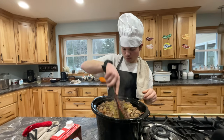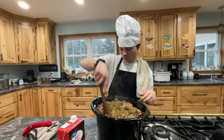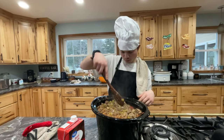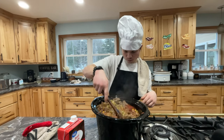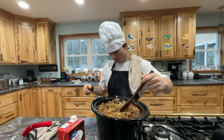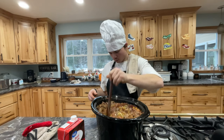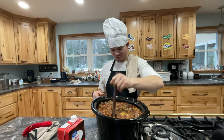I'm going to stir that really good, and then you're going to add the rest of your beef broth to that. That's one chili, Josh. Holy cow. I didn't think it was going to be that big. It's going to be good, though. So we're going to bring cheese and sour cream and maybe some fresh cilantro to go over it. Normally when I make my taco chili, it's a little looser, but because this is like a chili cook-off, we wanted to do a really hearty one because he's competing with all the other men in the church. What do you think, Josh? You think this is going to be a winner?